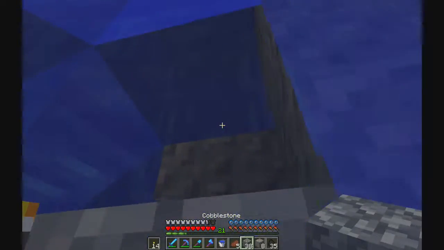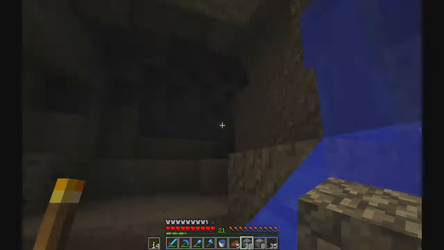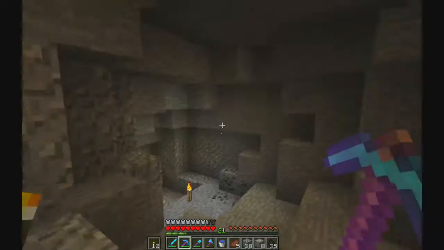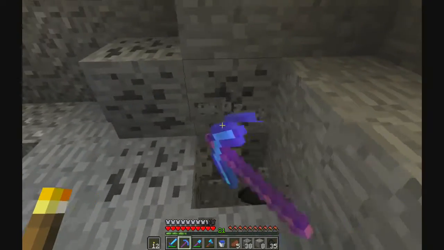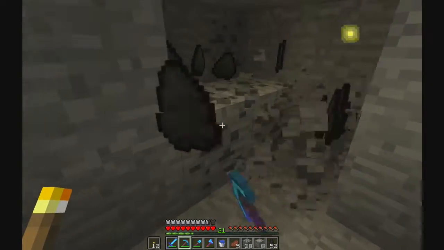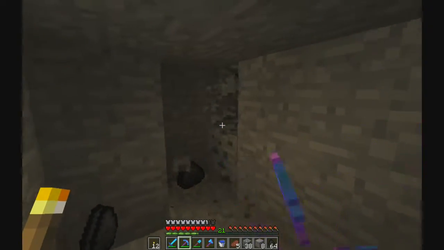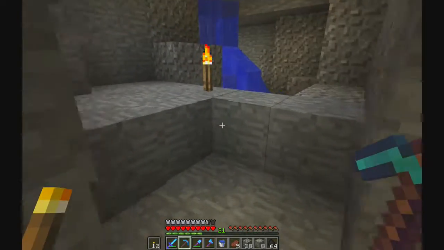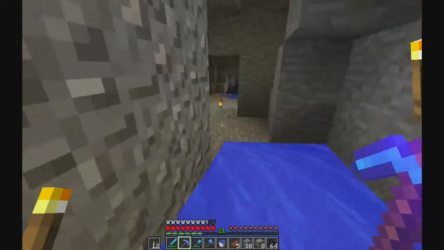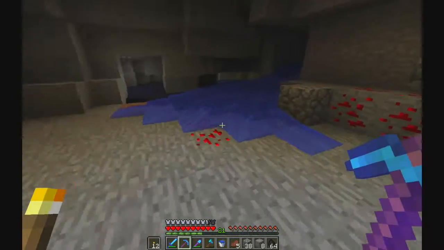What other things should I note about this series? I'm going to get lost, by the way. So you know I get lost very easily caving. I'm playing on normal difficulty, but with mob spawning turned off. Basically, I would be playing on peaceful difficulty, that's how I play Minecraft.